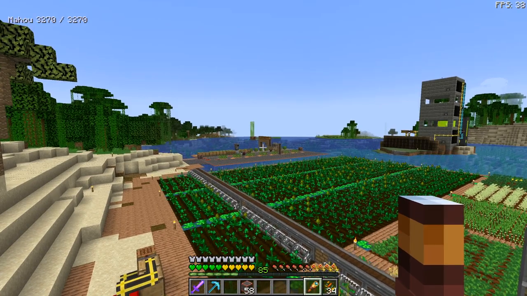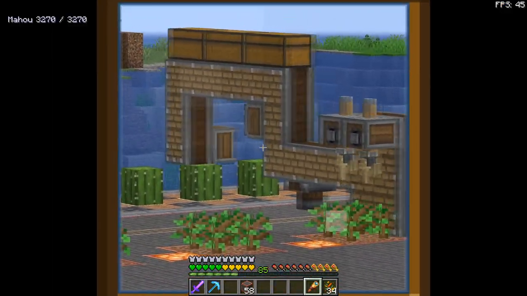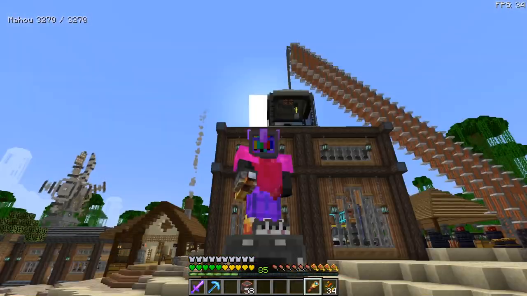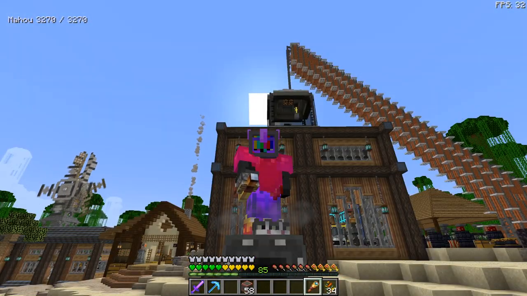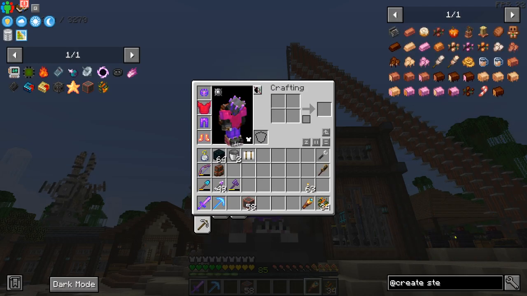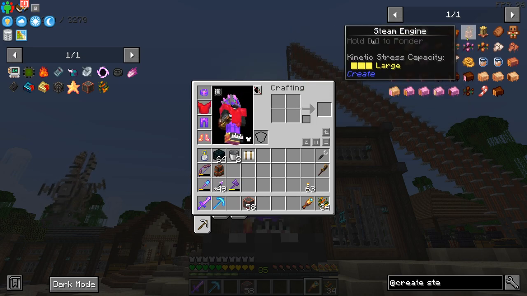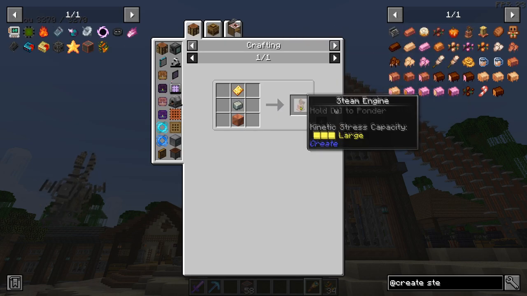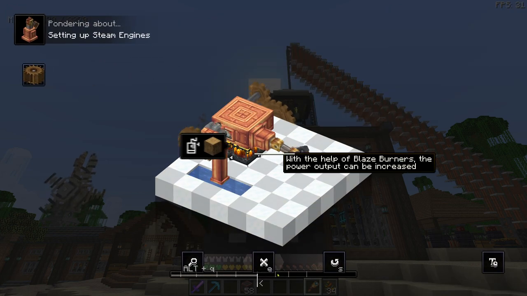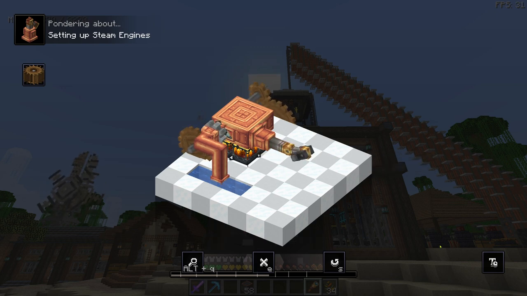The 420 update for AutoMod 7 might make your game act like it's high, but I'm freaking hype. Create Mod is now updated. And check this out. We can no longer use the magma block with the fan, but they added a new deal here. It's called a steam engine, and it looks freaking cool. Look at this. We need this in our life.